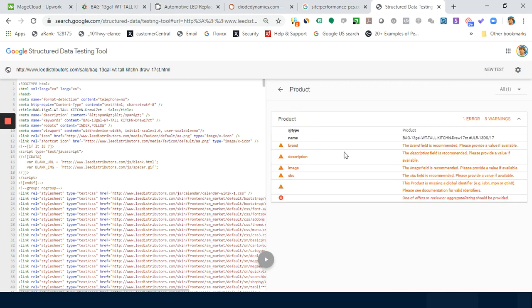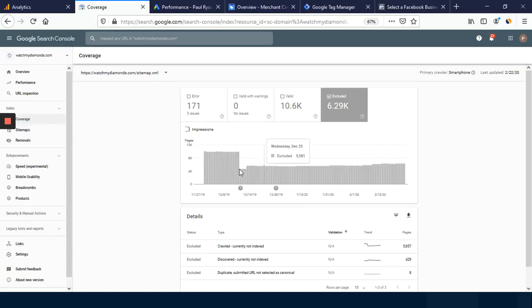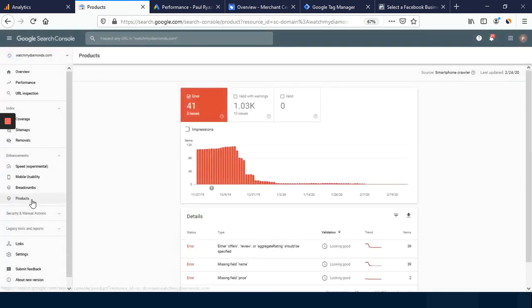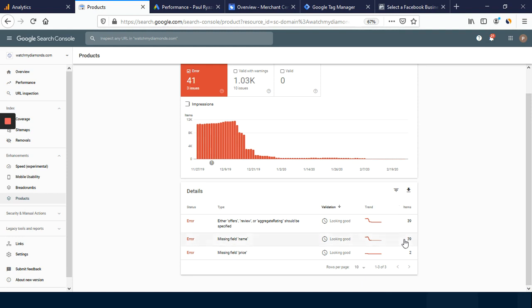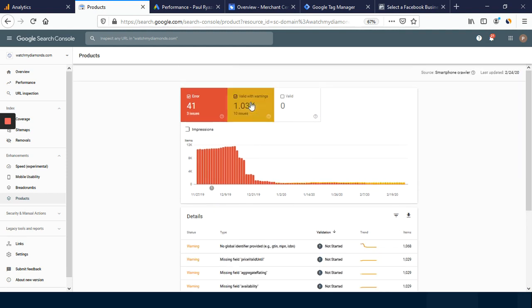For instance, over here, as you can see, the product snippet is totally dead, which means that in your Google Search Console you will have so many different troubles. I can show you here. We had tons of issues with the product snippet, and once we fixed that, then Google already started going down, etc. So there still might be warnings.